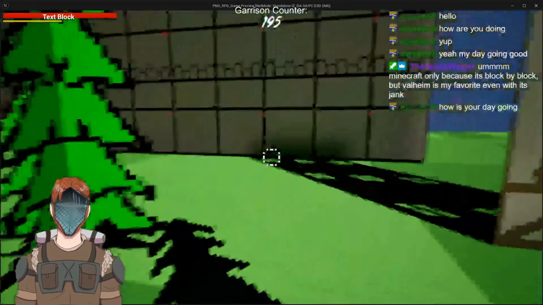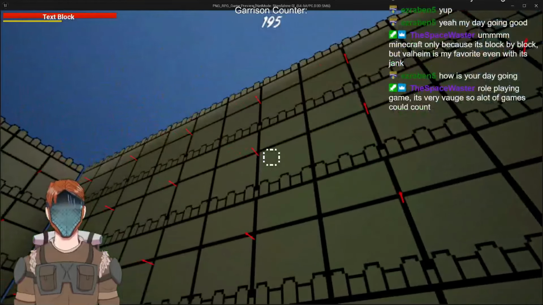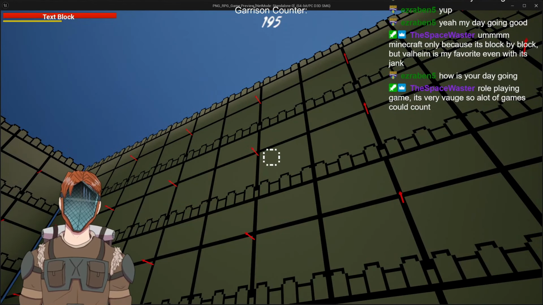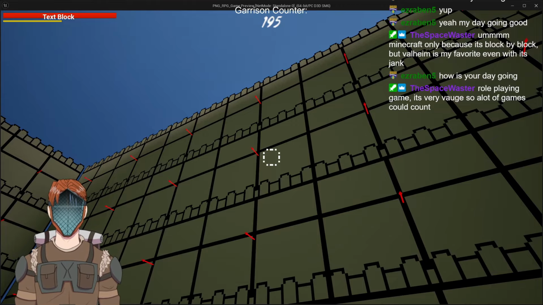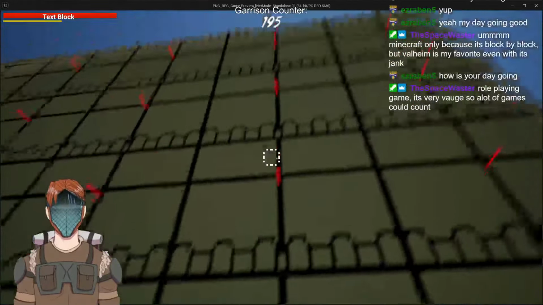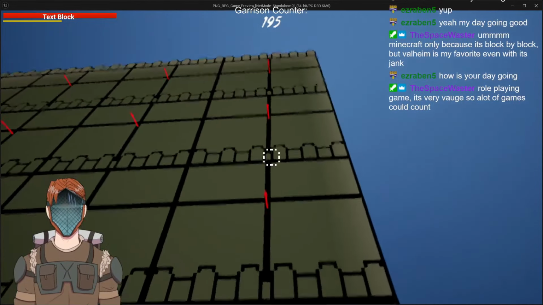So, here's the basics of what I got so far. Here's some wall structures. Role-playing game is very vague, so a lot of things. Okay, yeah, that's kind of what I'm working towards then, so I guess it still qualifies. So here's the basic wall structure I have.